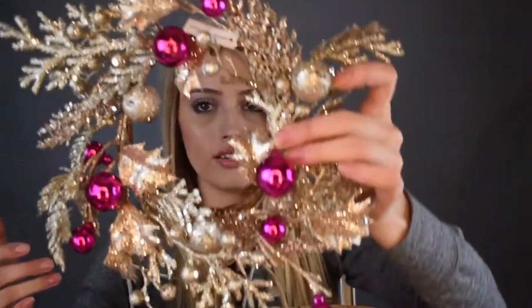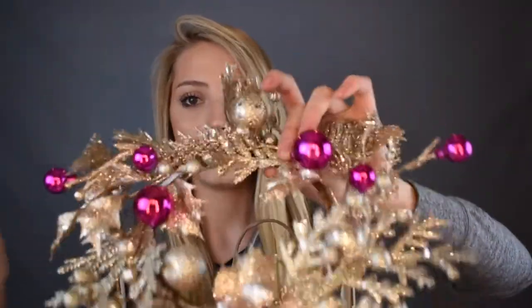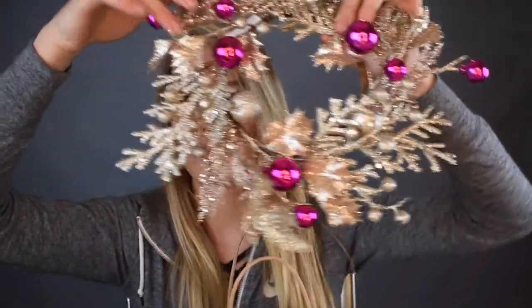This bag is kind of big and obviously heavy, so I'm just going to set it on my lap. The first thing I got — I wanted another candle holder for Christmas, like my Halloween glittery pumpkins one. I didn't find exactly what I wanted, but I found this sparkly wreath where you set your candle inside. It's pink because pink is my favorite color, and I thought it was super cute.